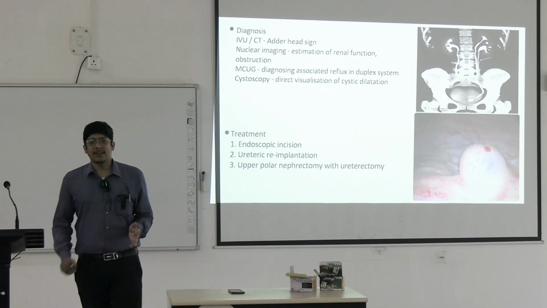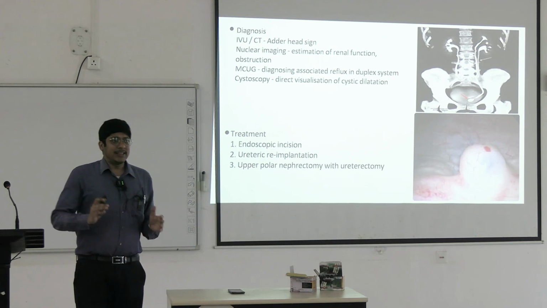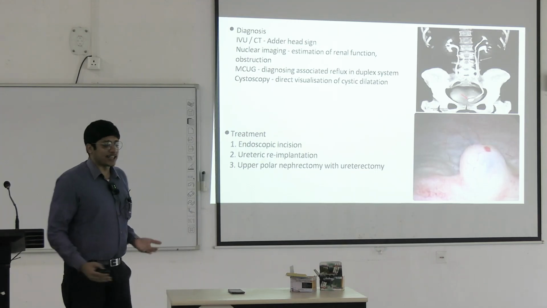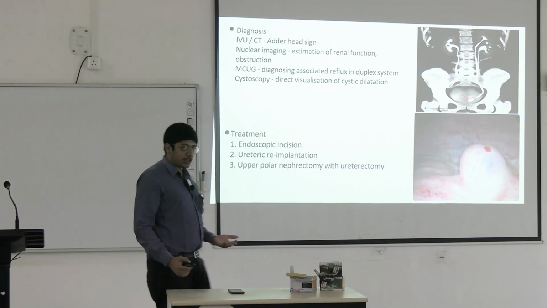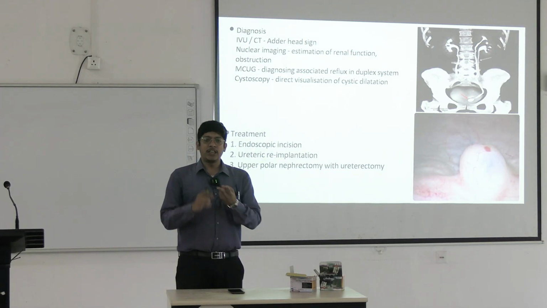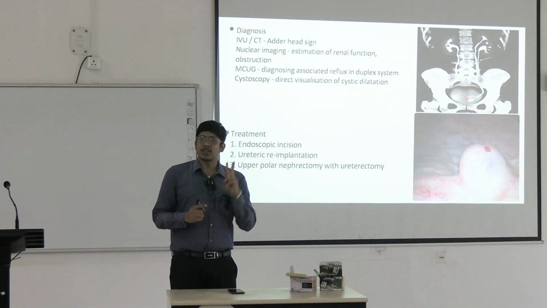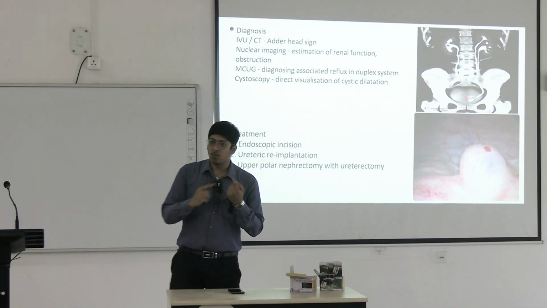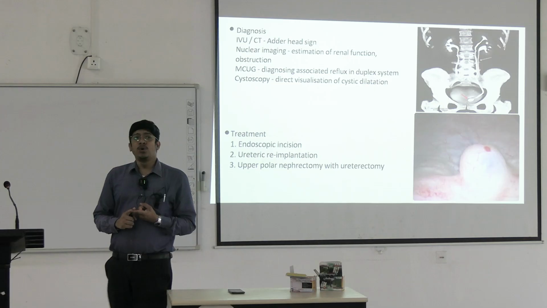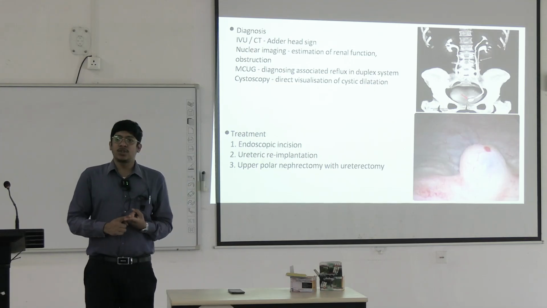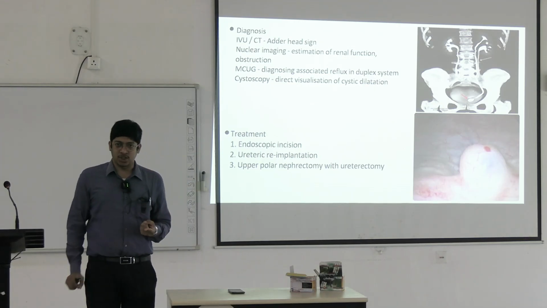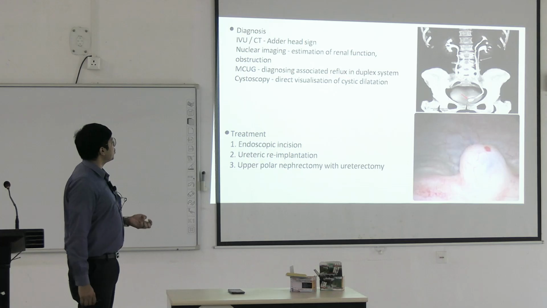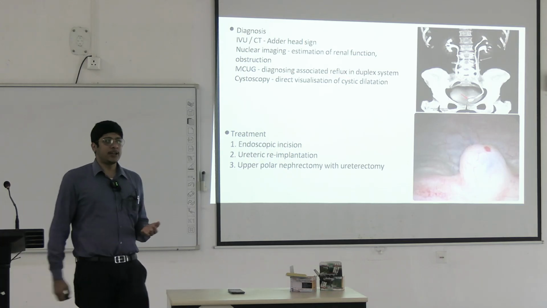So, once we get a diagnosis, the next part of investigation on evaluating any patient suffering from any disease, we need to do further evaluation considering two important points. One is we have to look for other commonly associated anomalies with that current condition. So, what are commonly associated with a ureterocele?